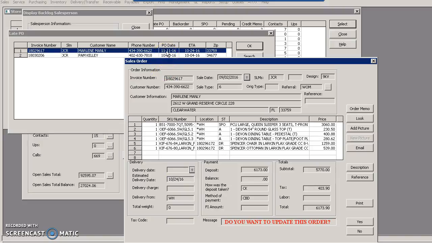It got moved out to 11/11. So the sales associate needs to go in and update this date to that 11/11 date. Also update the customer to make them aware, again, to hopefully prevent any kind of upset customers for lack of communication. And then from there, it should remove it off of your column for past due POs.